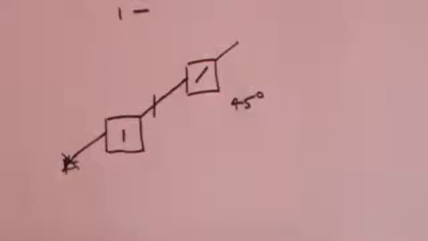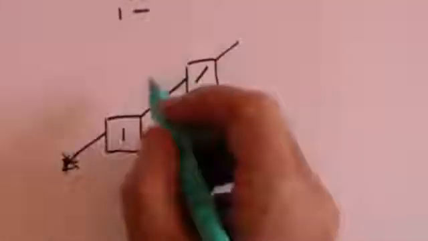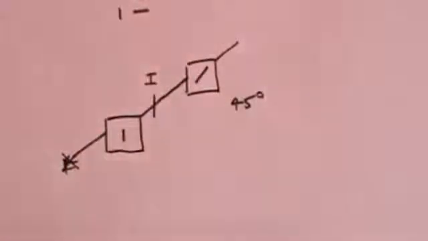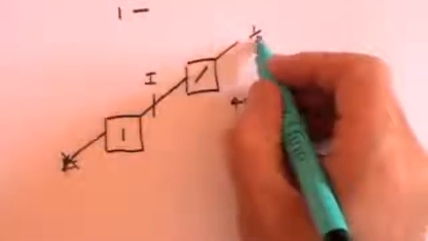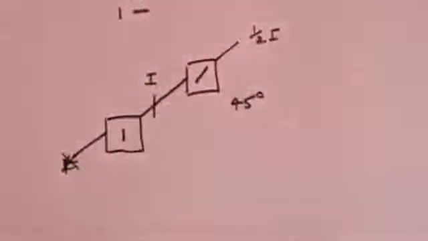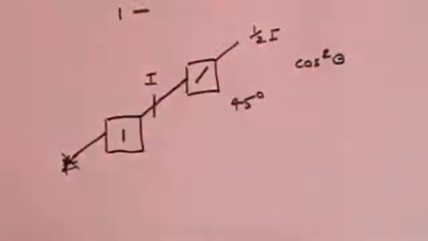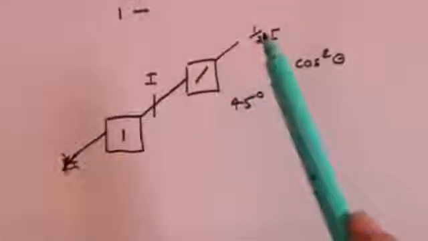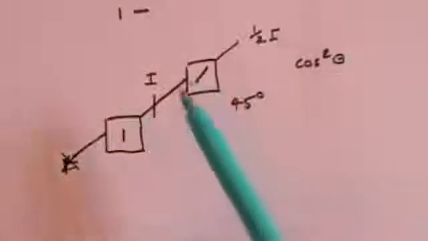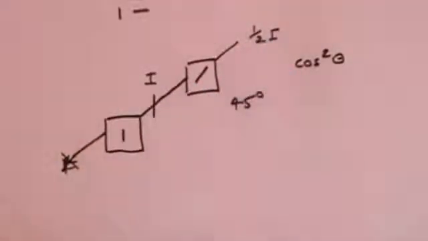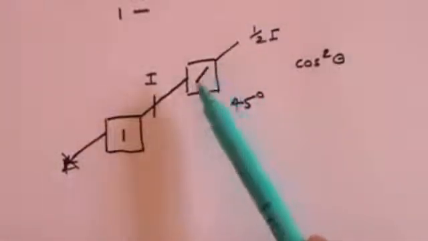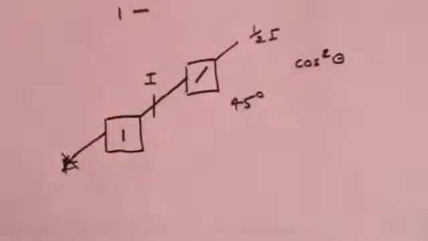Well, classical mechanics already tells us this. Whatever the intensity is of the light that is in the vertically polarized state here, it will be half of that that comes through. The more general case, as we showed, was cos squared theta. In this case, theta is 45 degrees. The cosine of 45 degrees is 1 over root 2. Cos squared theta is 1 over root 2 squared, which is a half. So classically, we already know the answer. Whatever the intensity of the polarized light, what will get through the polarizer, which is at an angle of 45 degrees, is half of that intensity.